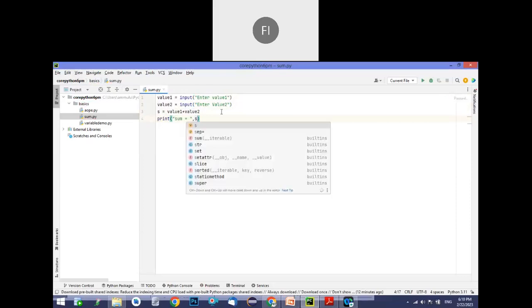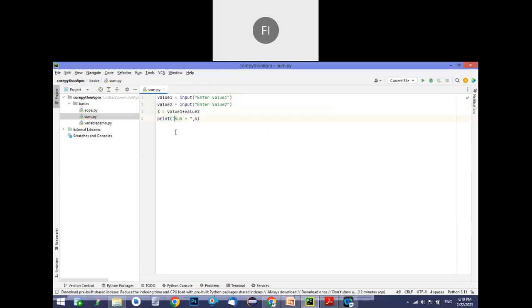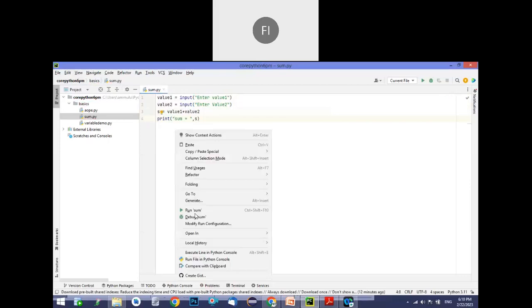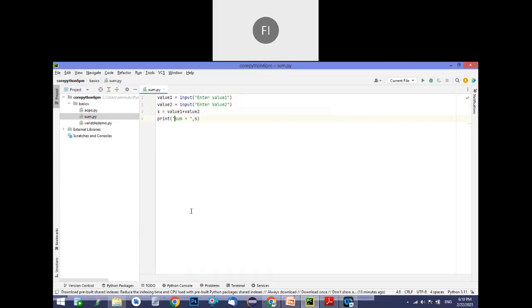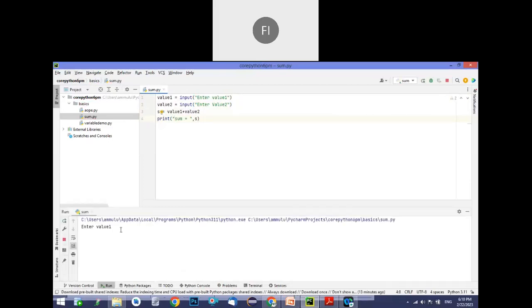But as I already told you, if we read something directly from the keyboard and run it, it will concatenate the values instead of summing them. To do that, we require typecasting. See, if value1 is given as 10 and value2 as 20, the sum expected is 30, but we get 1020. Why? Because by default, whatever data you read from the keyboard is treated as a string. To typecast into numbers, we have to use int of.